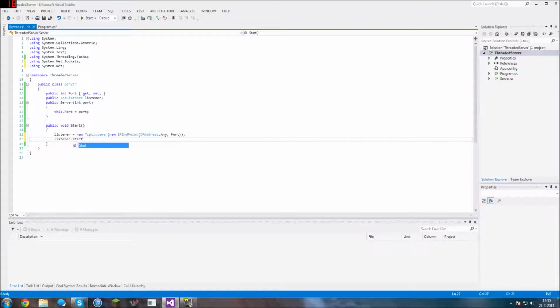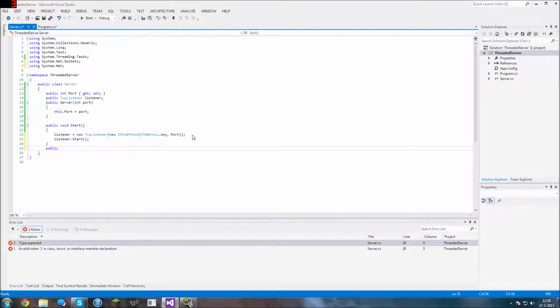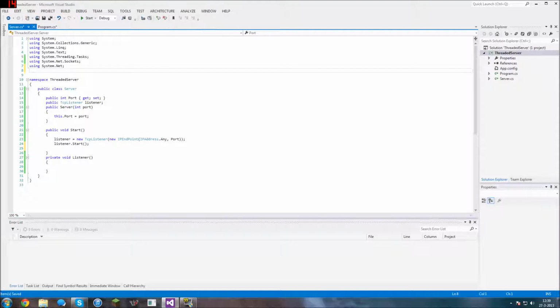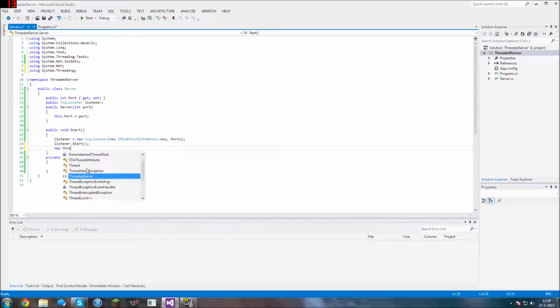Next up, you want to start the listener, and it's easier to make a separate loop for it to listen. So you just make a private void listener. Import threading. Oh, this is that one right there. So you just start a new thread.